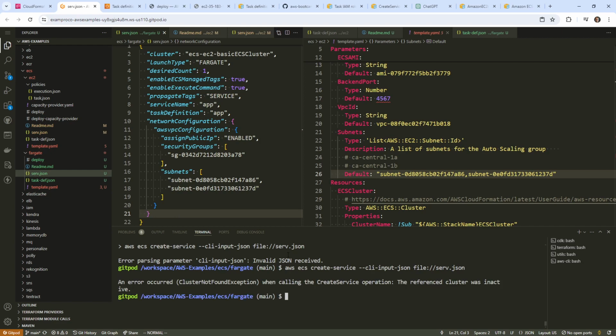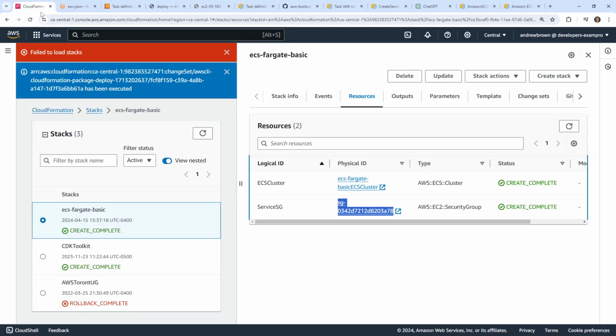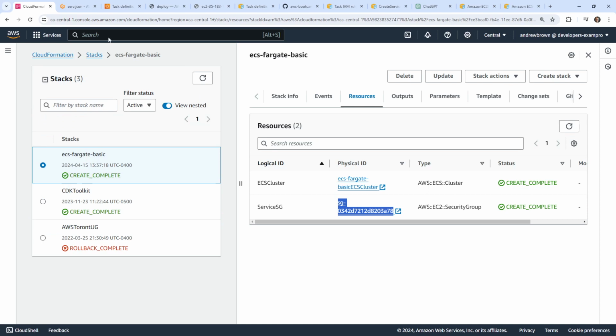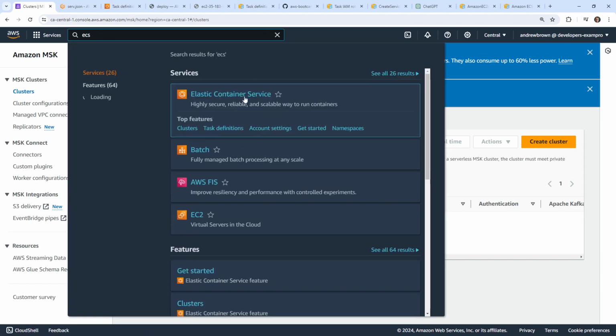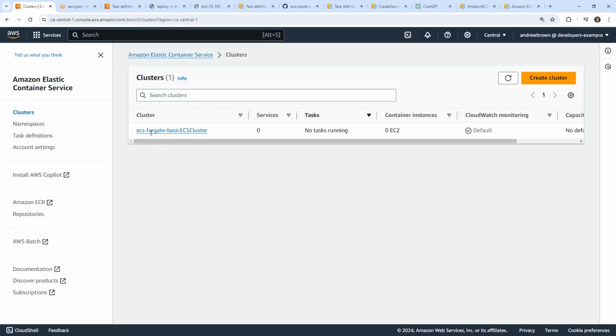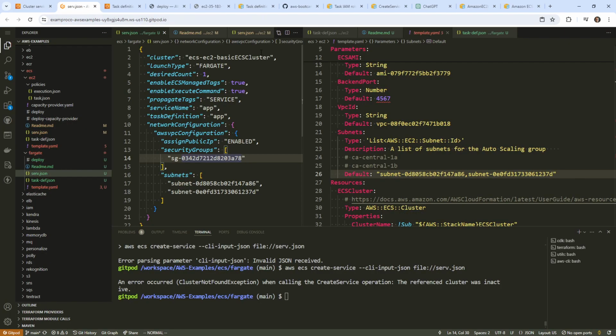The reference cluster was inactive. Okay. Why does that matter? Because there's no cluster, like there's no compute behind it, so there's nothing for it to do, right? So let's go over to our cluster here. Oh, you know what? The cluster name is going to be different. That's the problem. Let's go back over to ECS here. And we will go into this one. And we'll grab this name here because it's actually different. There we go. We'll hit up.